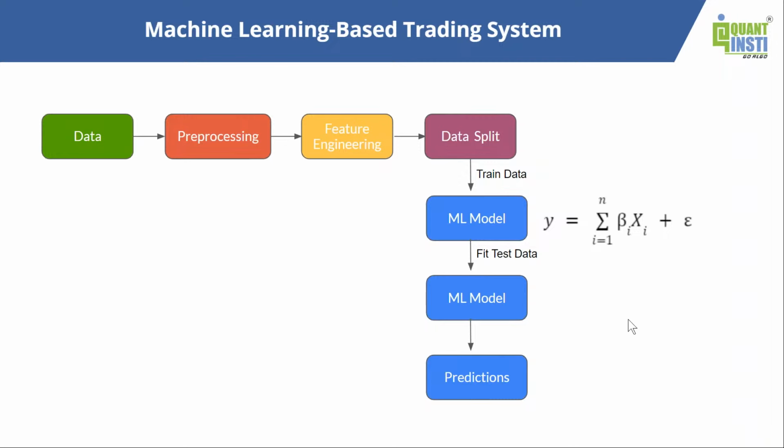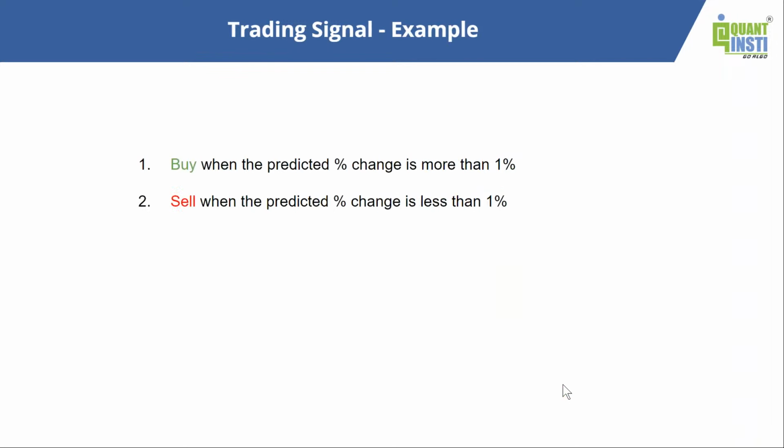You can use it from the next day, because I don't have tomorrow's data. Till today's data, I use it as train and test. So if I'm happy with whatever the performance is, I can use the model to predict what would happen tomorrow, like what could be the percentage change for tomorrow. So this is typically what happens in an ML model, but based on those predictions, you can create your trading signal.